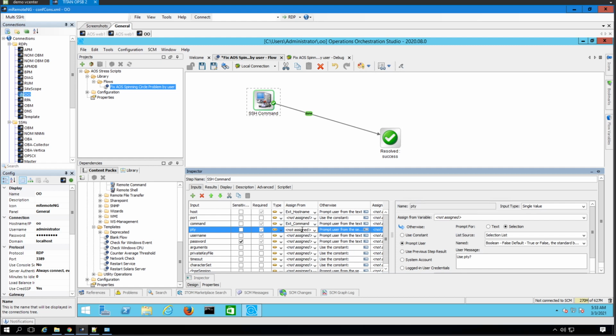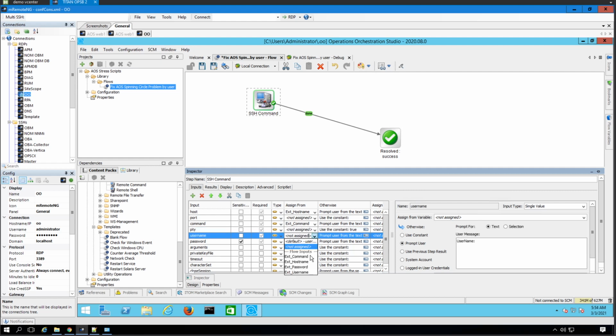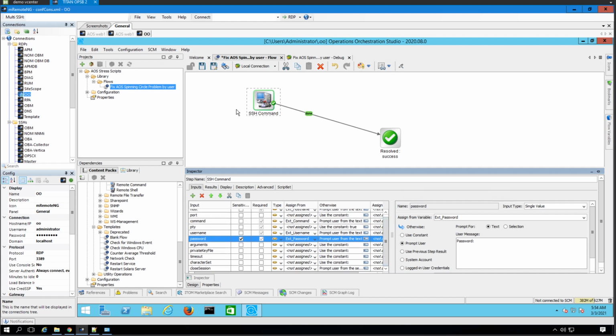PTY false true, use PTY, use constant true. True, yeah, I think it's not case sensitive. Username is going to be external username, and this one is going to be external password. Arguments, private key, code session, okay.